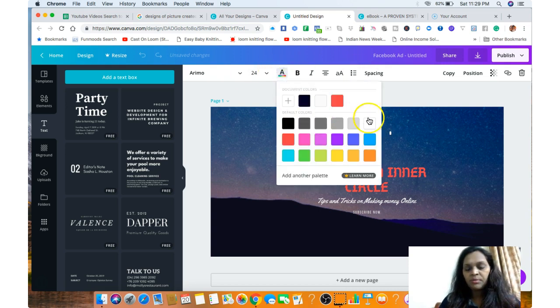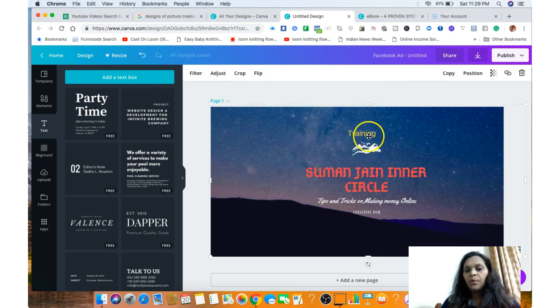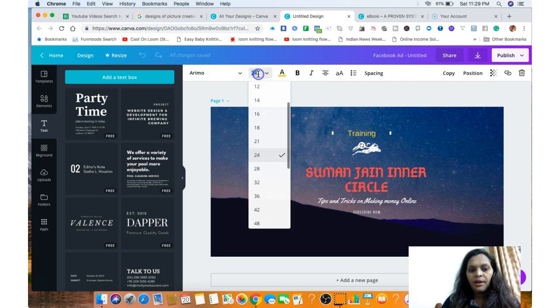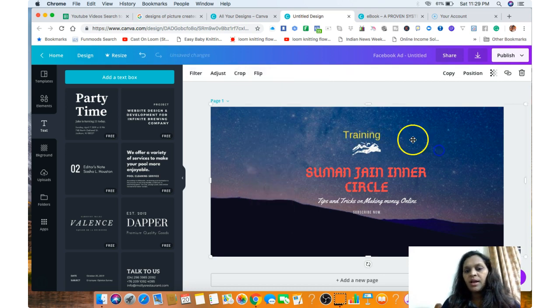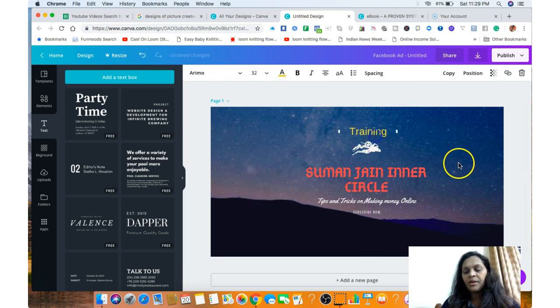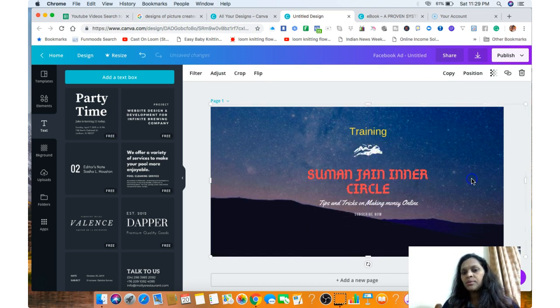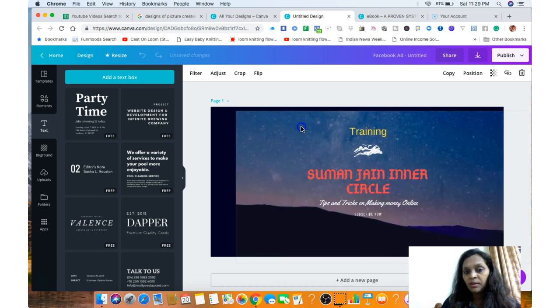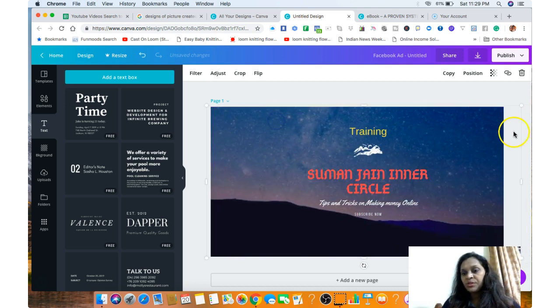Training, and I'm just getting the font with yellow. Okay, if you can see here, I'm just increasing the size, right? And now if you can see here, I'm just placing it, right? But there's one more thing which I wanted to share with you guys.